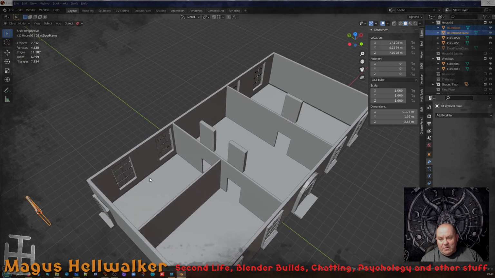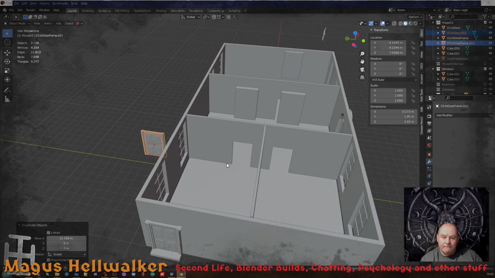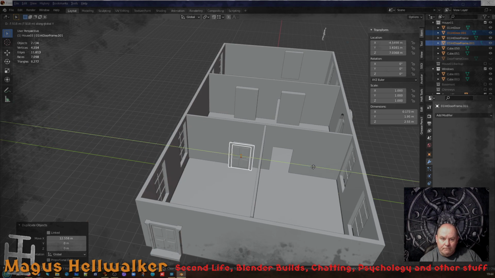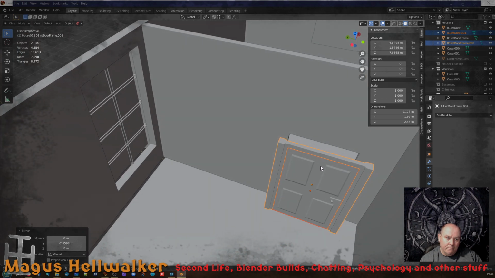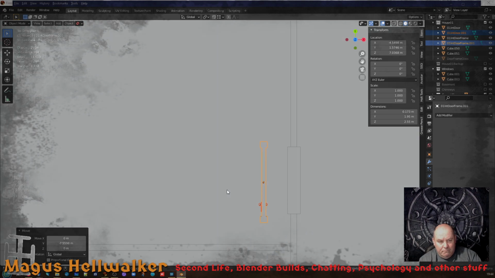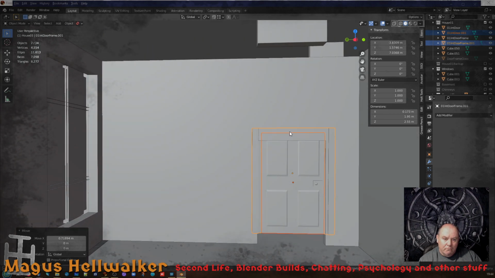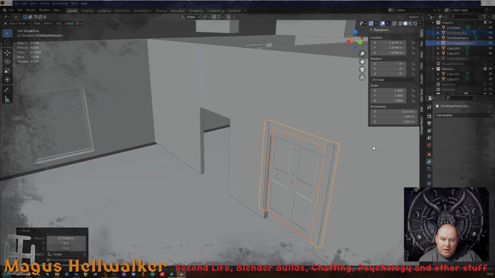So this is our interior door asset. I haven't made that wide enough, have I?